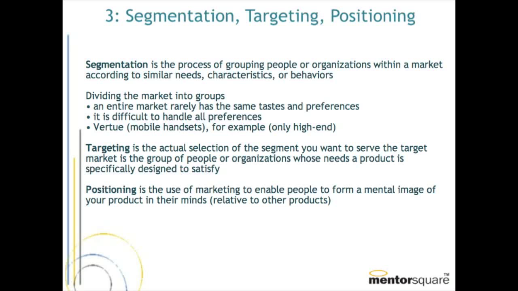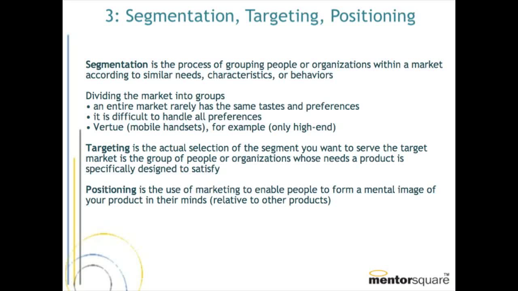It is difficult to handle all preferences at the same time. Therefore, you cannot be everything to everybody. Your product or service has to cater to certain specific needs and demands of a chosen segment only. Targeting is the actual selection of the segment. Once you have decided more or less what your product or service is going to be, you actually select that segment you want to serve in the target market.